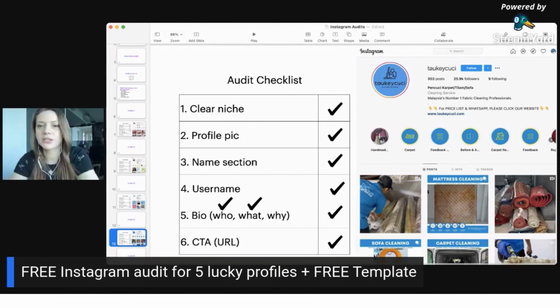The name section. Here at the name section, I can see that they have keywords. They have carpet, tilam, and sofa, and I believe that this word means cleaning. So the name section is fine. It's optimized, right? If anyone searches for sofa or cleaning, they're going to come across your profile.